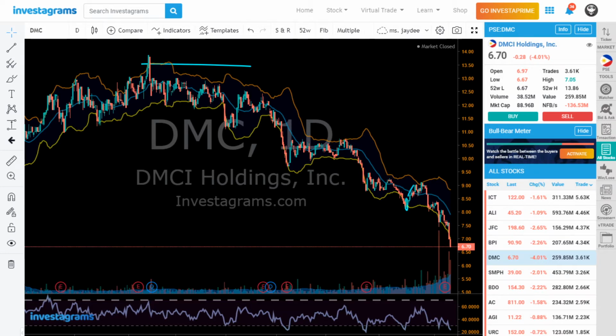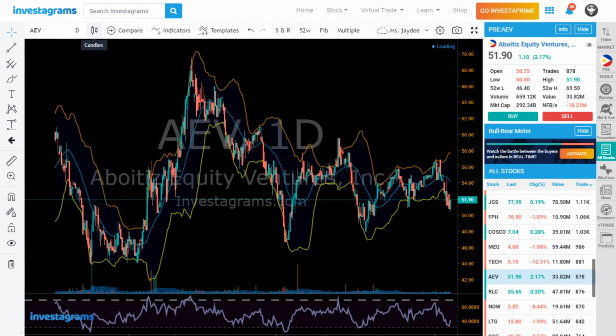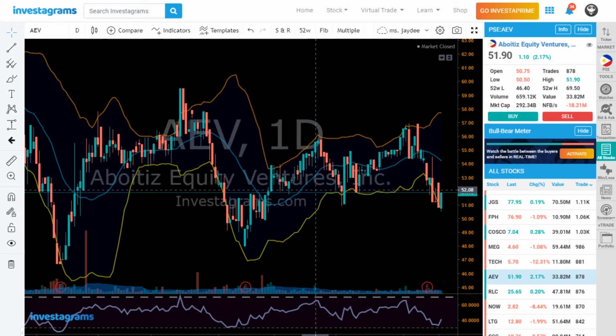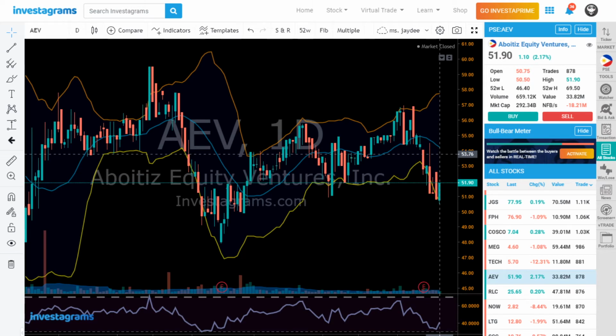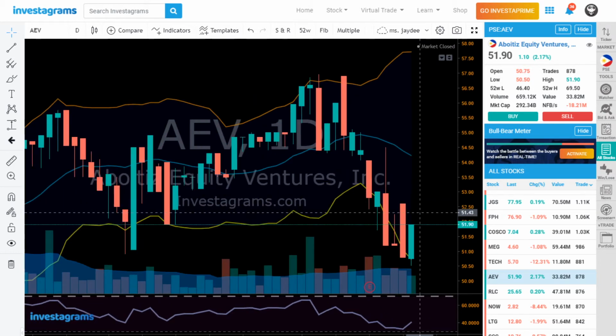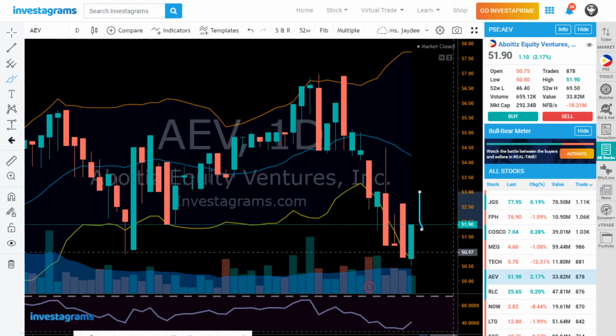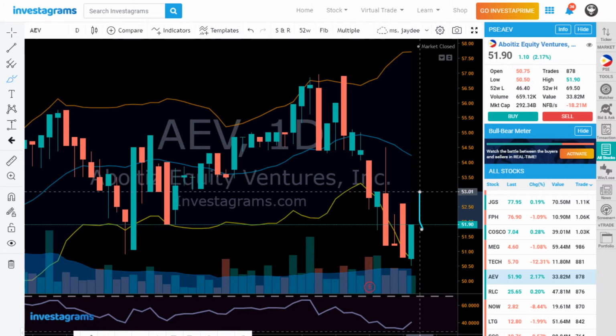AEV. Let's talk about AEV. Hopefully, because it's starting to trigger, we are going to experience this bounce, but we are not safe yet. Because remember, the condition is the next candlestick should be engulfing this last stick that ended outside of the Bollinger Band. So hopefully tomorrow's candlestick will start, let's say, somewhere here, and then continue to go up, and then let's say it ends that way, so you're safe. So chances are it will continue to climb.